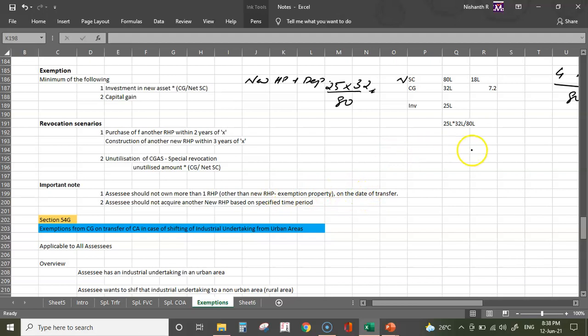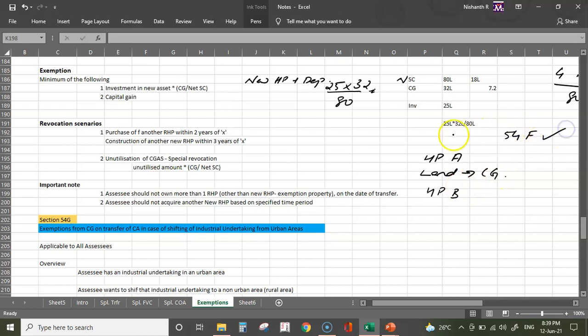I'll explain. Assessee has house property 1, let's call it house property A. Assessee has land and sells it, gets capital gain, buys house property B. Okay, you can take 54F.